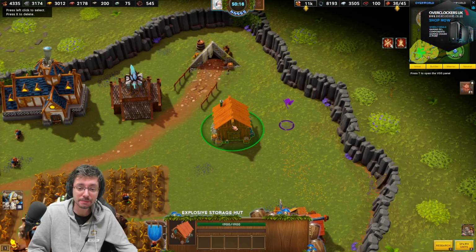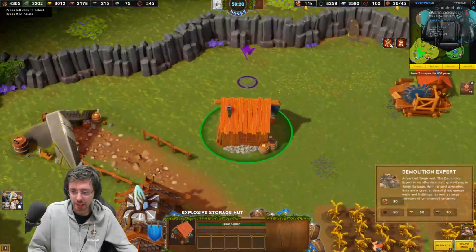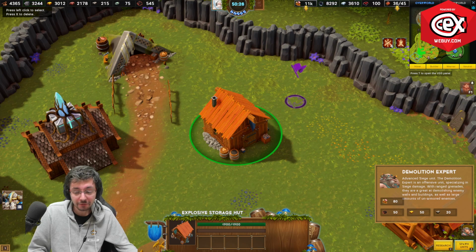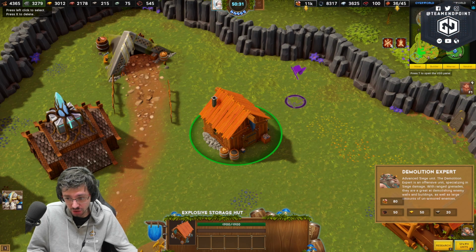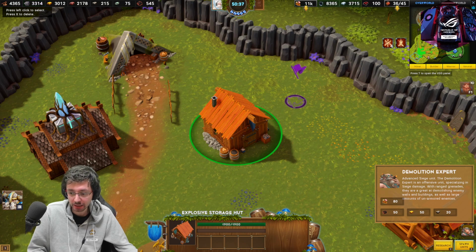So let's talk about the next building here, which is your explosive storage hut. It looks like this. Here you can build your fighter unit for the miner class, costing 80 food, 50 coal, 50 gold, and 20 steel: the Demolition Expert, an advanced siege unit. Demolition Expert is an offensive unit specializing in siege damage. With ranged grenades, they are great at demolishing enemy walls and buildings, as well as large amounts of unarmored enemies.